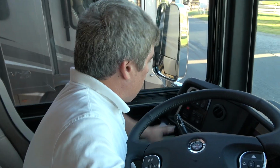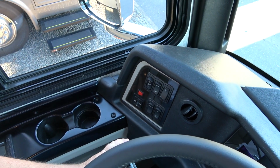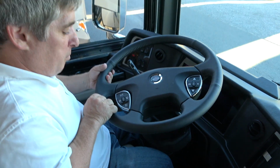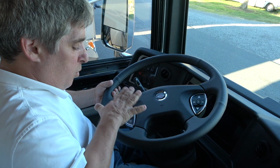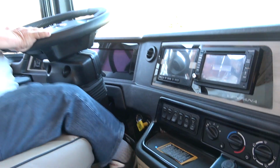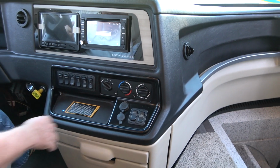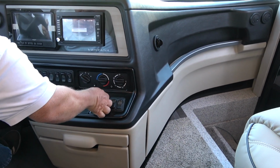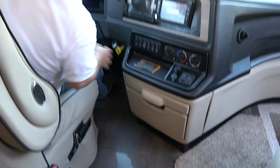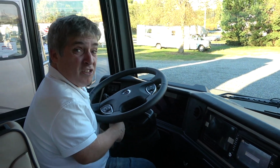Coming around here, we've got light switches. There's the pedal adjust. It looks like your cruise is on the lever here. And then you've got lights, maybe high beam, low beam, and your windshield wipers here. And then I think this runs the control center. The dash is electronic. Visor control, generator, stop start. You've got some power connections here. Oh, those are USB. Drawers here. You can put your maps back in the day. You could put your registration for your vehicle in there.